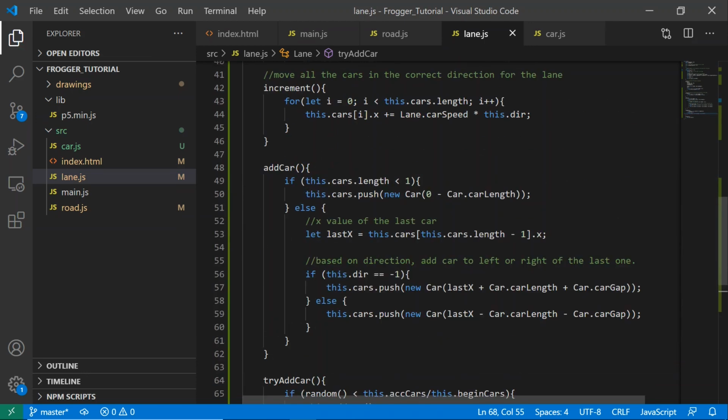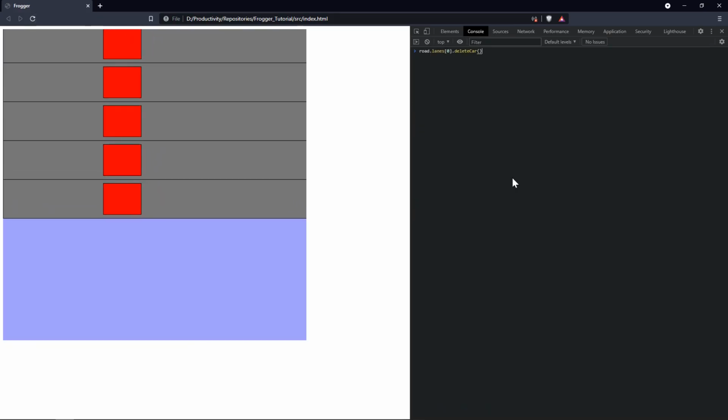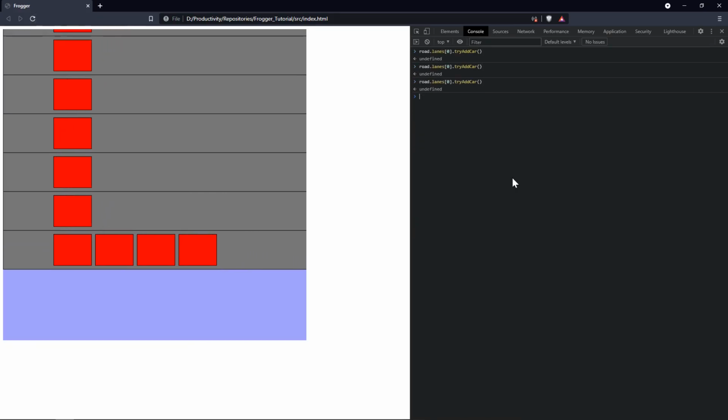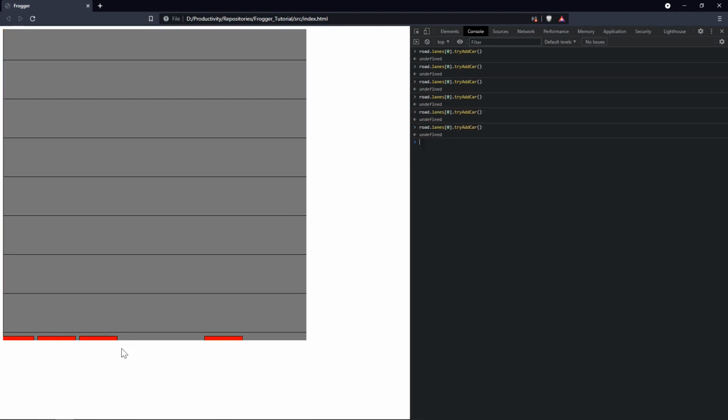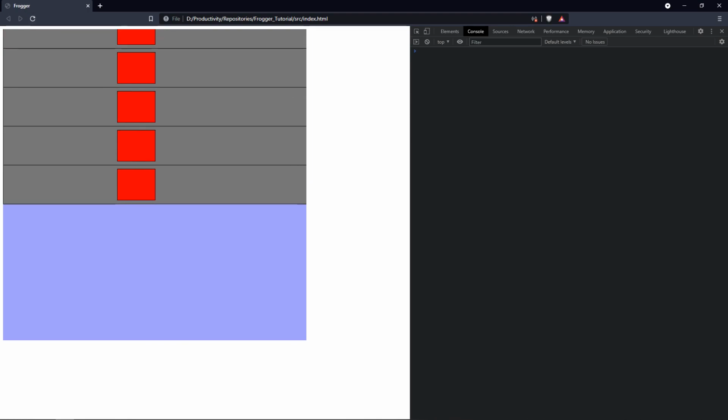And then what we're going to do is here, when we're calling last x, it's going to be that last car's x plus this.addGap. Beautiful. So now we should see exactly that happening. So we should say try add car. Okay, there we go. It didn't happen there, but then there we go. So then 2 car spaces were missed and then a new car was spawned. And that's perfect. That's exactly what we wanted.